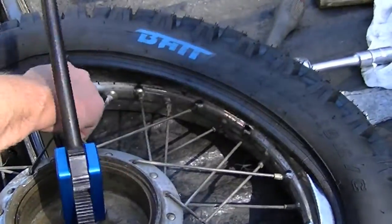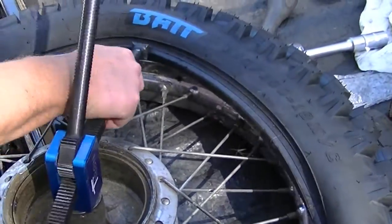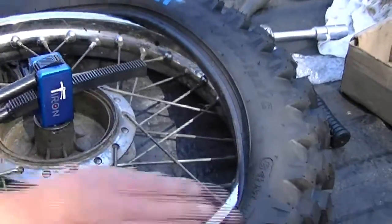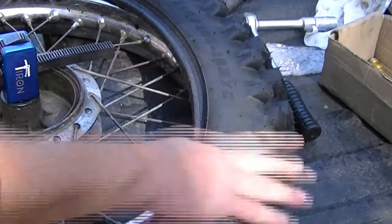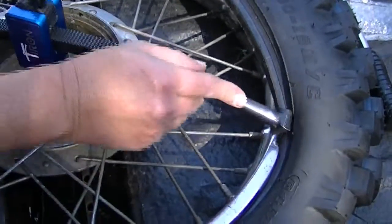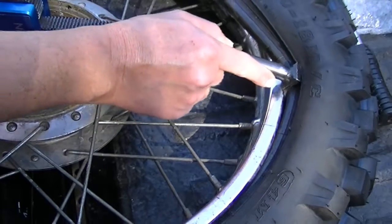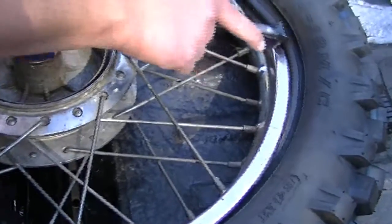Okay, this is where the going gets tough, and this is where I'm told most people pinch their tubes. So I'm going to start working a little bit slower here. As you can see I'm never touching the tube — the tube is inside the tire well. This tool actually only just grabs the edge of the bead like that. Just push the tool and the tire will naturally fall over the rim. As you can see this tool has got an amazingly remarkable amount of torque.